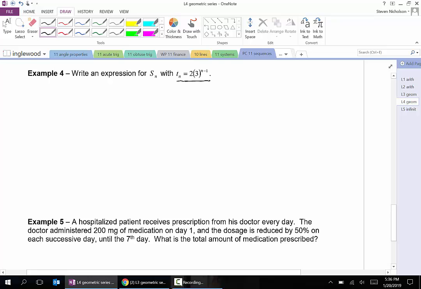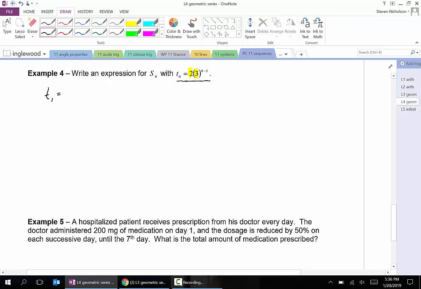But if we figure out what the sequence is using this bit of information right here, then we can actually collect some data, which is not explicitly given, and then we can generate the sequence. So in this one right here, if you knew what the 2 meant, and if you knew what the 3 meant, you could really simply make a sequence. So again, if we go back to our formula, the 2 represents T1.